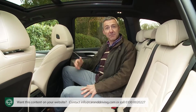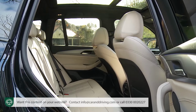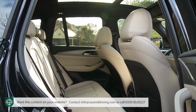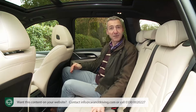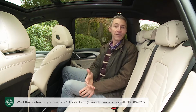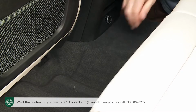It does, by more than you'd think actually, if you just come from reading those stats. A 6-footer will be able to sit comfortably behind a driver of similar size, which is about as much as you can ask of a mid-sized SUV of this sort. Even the centre perch isn't as uncomfortable as you find it to be in most obvious rivals, although the occupant concerned will have to negotiate this rather prominent centre transmission tunnel.